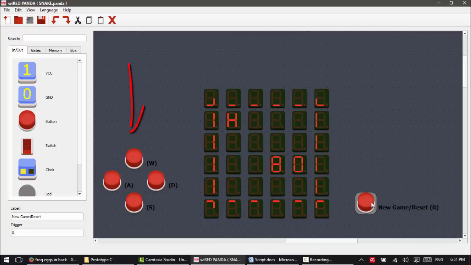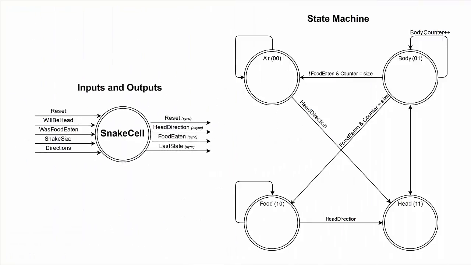The head can be controlled with the W, A, S, and D buttons on the keyboard, signaling the direction the head should go next. Simply tapping one of the WASD keys will make the snake move in that direction until another direction is chosen. Trying to move the head into its body or the walls ends the game and resets the playing field. To understand the underlying logic, first we should understand how the circuit works on a more conceptual level, analyzing the game state diagram.